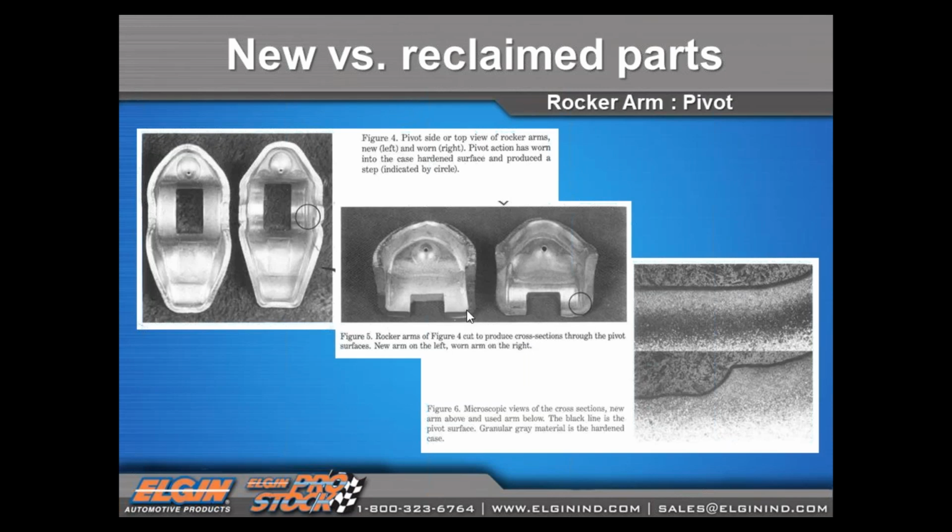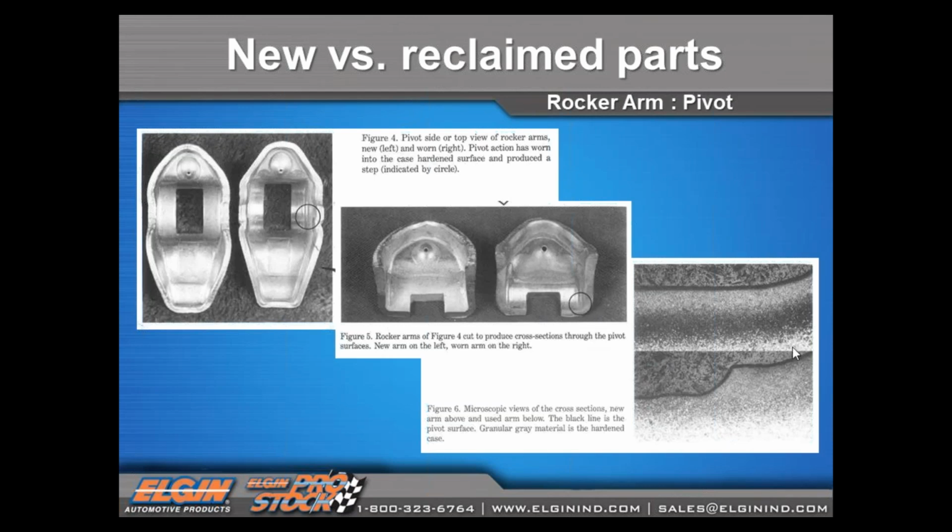so here's the cross section under a 50X microscope, etched. And you can see the nice heat treated case. Here it's probably 20,000ths deep. We got about 10,000ths case depth of carbonitride. It's a super hard surface coming along. It's right here. I take that exact same rocker that's been in an engine already, and I don't know how many miles, maybe this was 100,000 miles, but maybe it was 20. It all depends on the conditions that it saw.